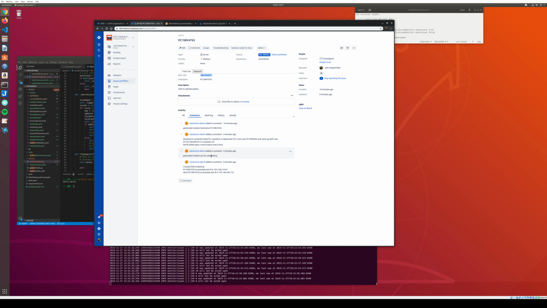And then we generated random IPs, and I didn't put them in the comment. I put them up here in these fields. And then here it says created DNS, and there's the hostname.example.net for management, and here's the iDRAC DNS record. Currently, it's in the status of DCL install.